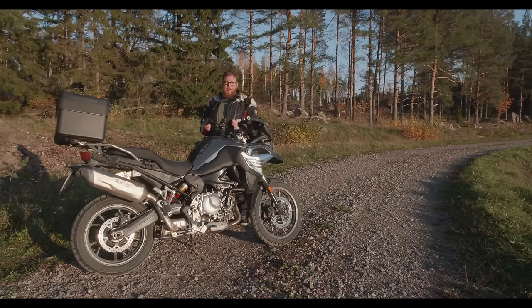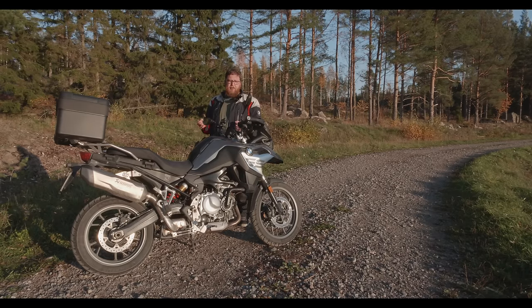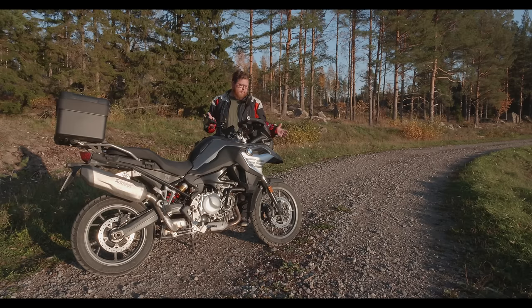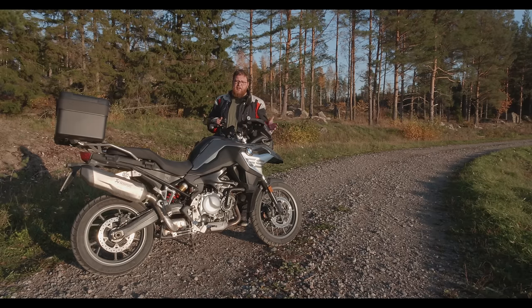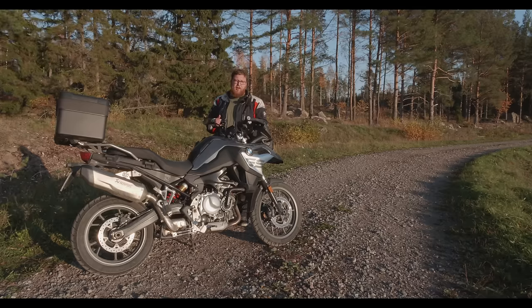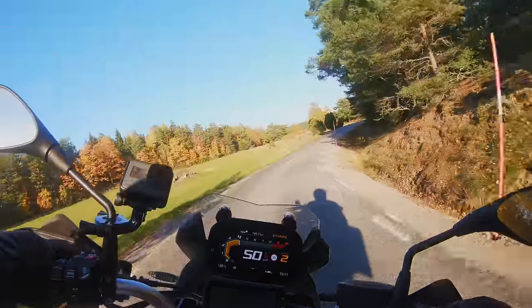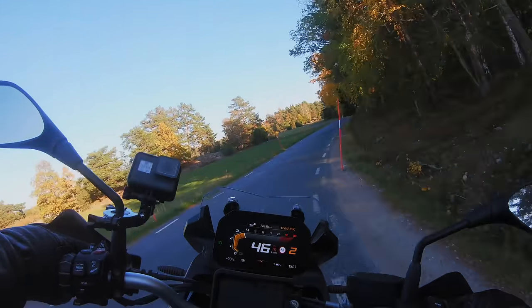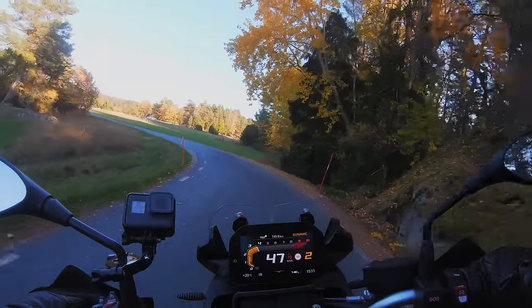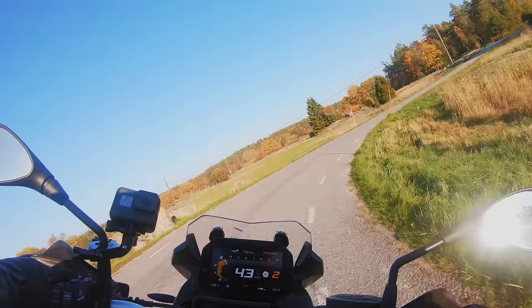Every motorcycle is a compromise — you can't have a fantastic off-road motorcycle that's also fantastic on-road, or vice versa. The F850GS has a larger front tire more suitable for off-road, but not quite as suitable for road. Its larger suspension travel and softer front suspension soaks up unevenness off-road, but the same sponginess doesn't inspire confidence cornering on asphalt. The 750GS has a much stiffer suspension and smaller — though still 19-inch — front wheel, which inspires more confidence on asphalt. So this is the more all-round bike, whereas the 850 is definitely more off-road biased.